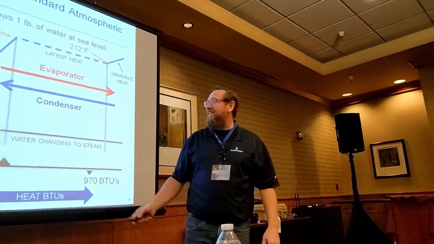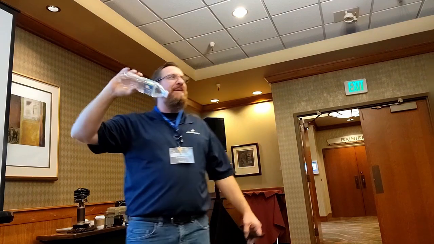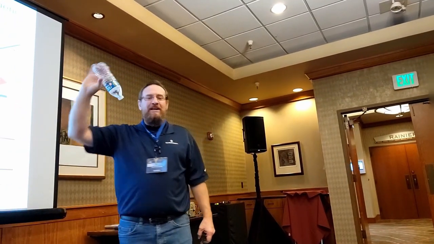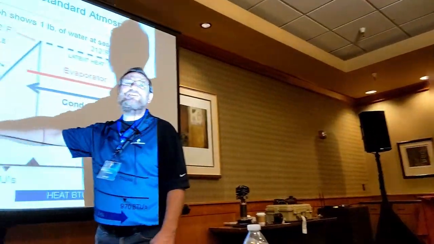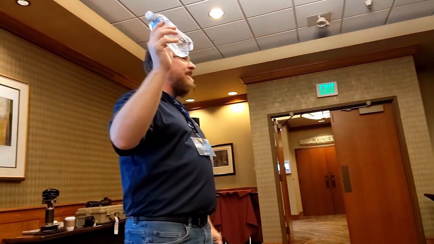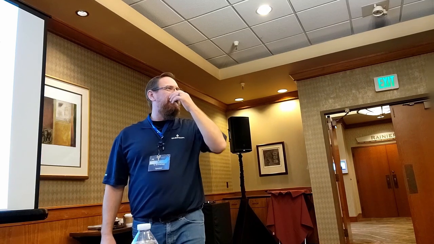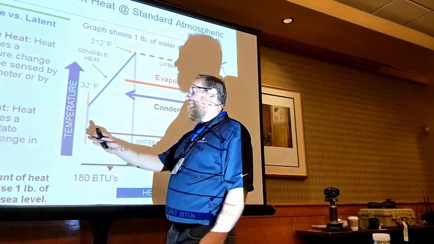144 BTUs. It takes 144 BTUs to melt one pound of ice. Coincidentally, this will fill up an ice tray — still one pound of water. To melt that one pound of water, it's 144 BTUs. This is the reason we use ice when we go camping — the ice changing state is absorbing 144 BTUs for every single pound. You buy a five pound bag of ice — five times 144 is 720 BTUs. That's a significant amount of heat.